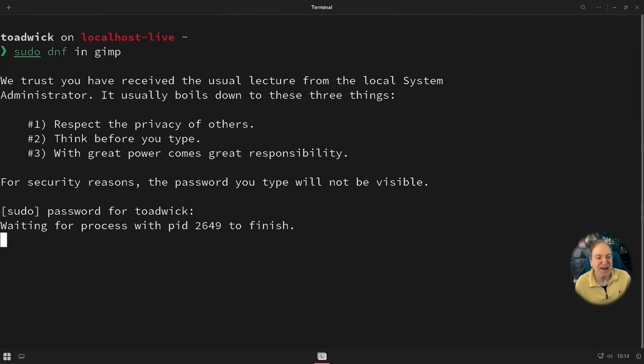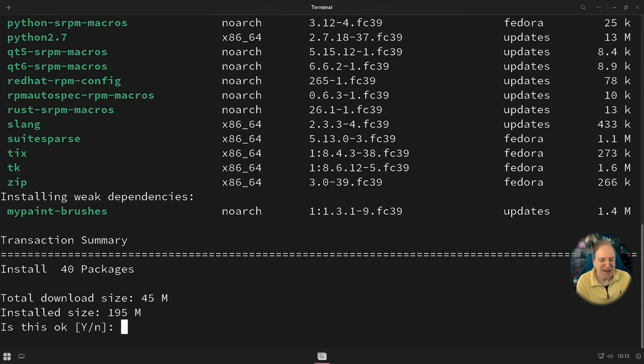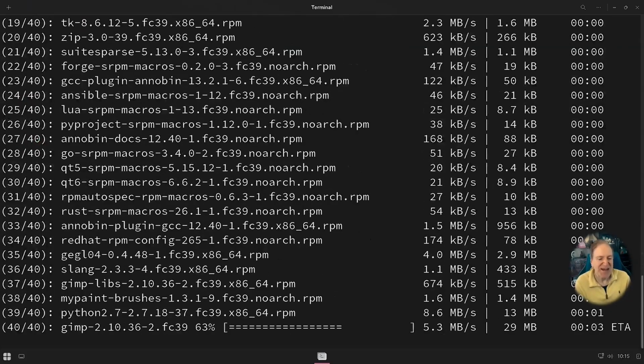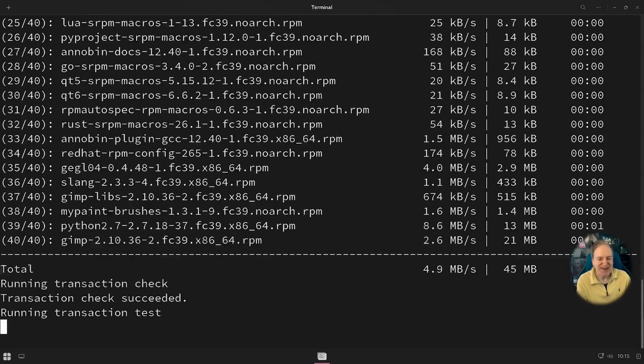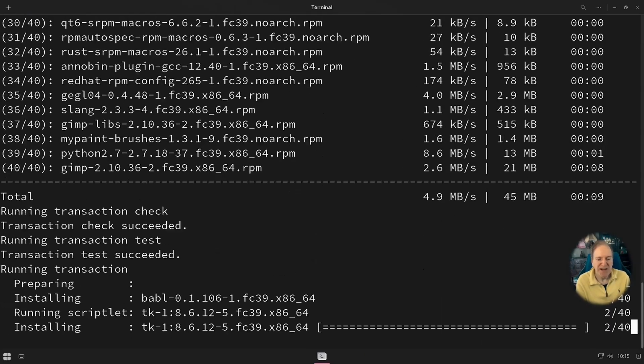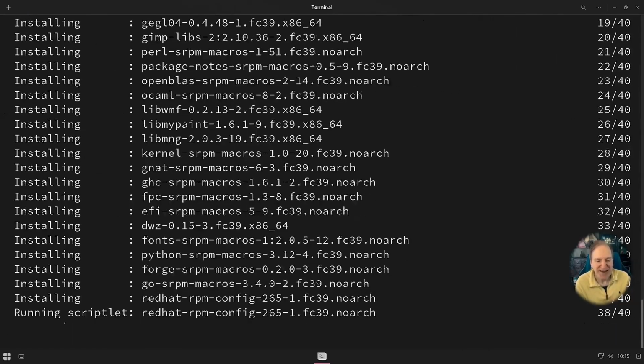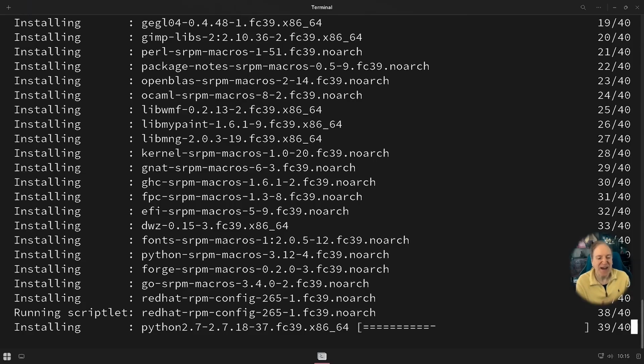And of course, Fedora is an RPM-based distro, with the DNF installer as its package manager here. And there's actually a faster DNF available, DNF 5. I'm going to hit yes here. And that's in beta right now. But DNF 5 is really fast. And typically when I'm on Fedora, I like to download that and use it. But DNF here is quite acceptable as well. But I have noticed that DNF 5 does seem to be noticeably faster, which is cool.